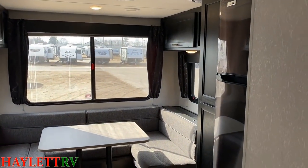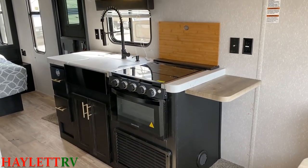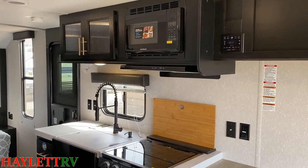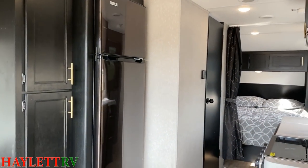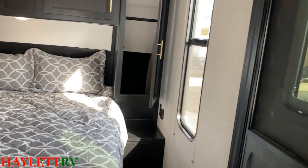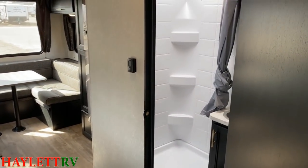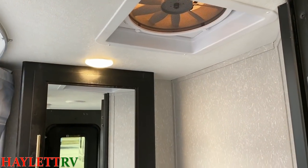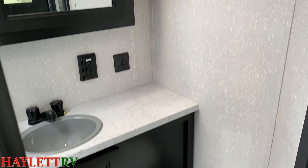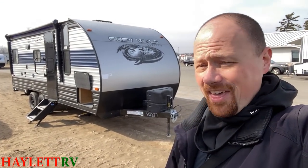Or maybe you've got a larger kid and you are a one-and-done household. It gives you a big sleeping space in the back, way bigger than a lot of bunks could ever hope to have. A lot of times when you're in a simple no-slide camper like this, it's a pretty simple thing. It feels like more of a stripped-down box. That is not the case on one of these Cherokees.